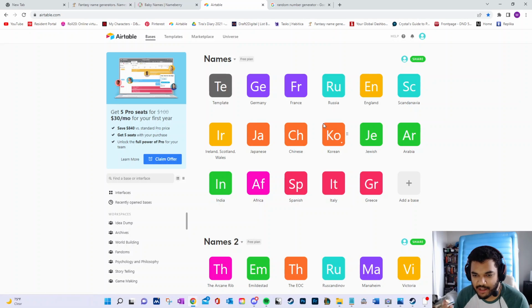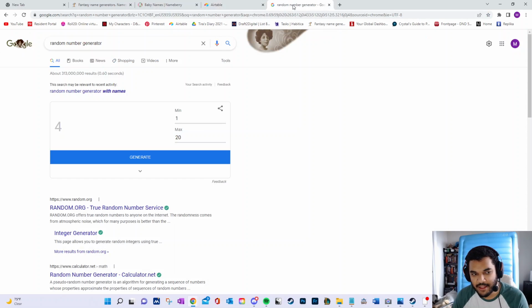So again, you put a bunch of random names down, and then you roll a d20 or something equivalent, and then whatever the name is on that, that's the name you go with. And this can be useful, like I said, for a game if you want to create a bunch of NPCs and you don't really want to just think of random names off the top of your head. You can just do this, and it makes it feel a little bit more official. While you're writing, if you're blanking on the name of a character, you can have this in your back pocket.